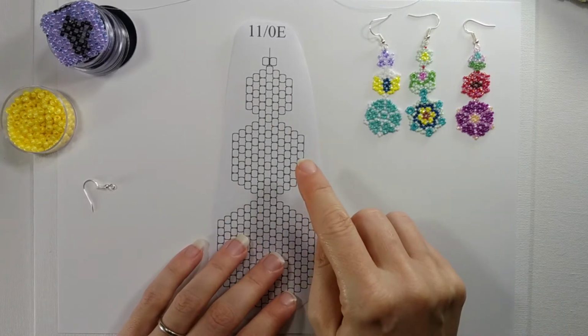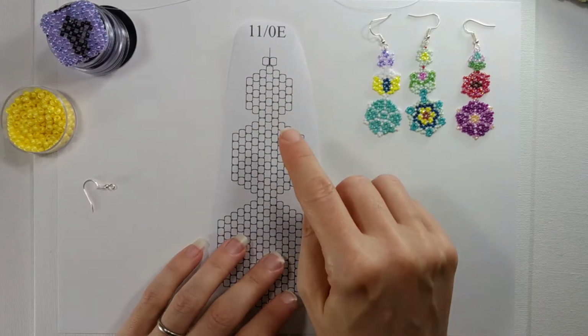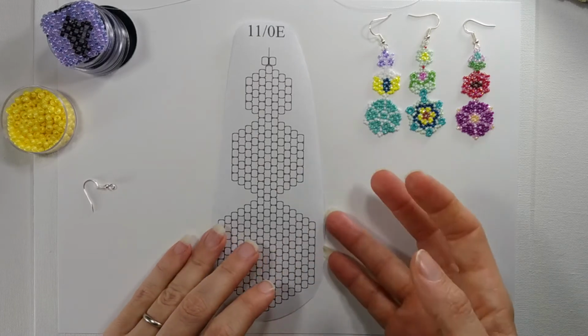In this pattern, what we're going to actually be doing is going diagonally. So I want to show you how I do that.